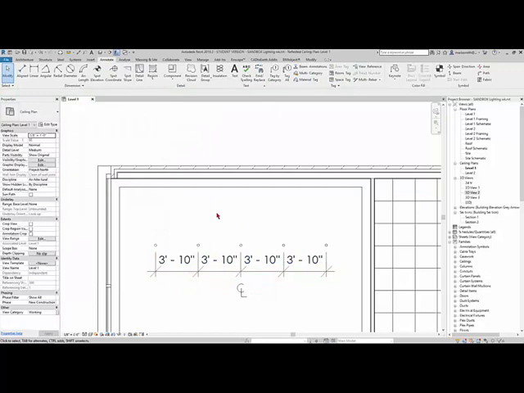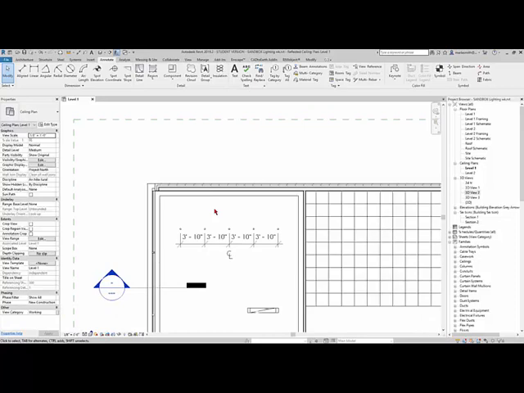Then it reads 3 foot 10, 3 foot 10, 3 foot 10. So using Revit to figure out how those are spaced works pretty well, and it gets you pretty close to where you want to be, so I would recommend doing that.